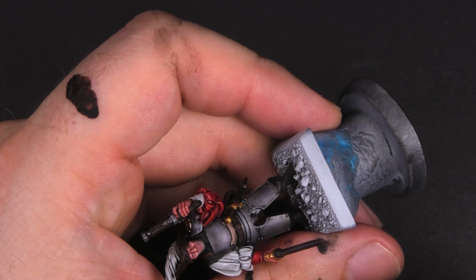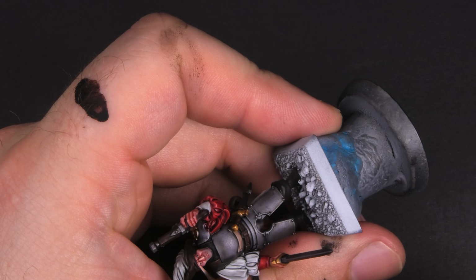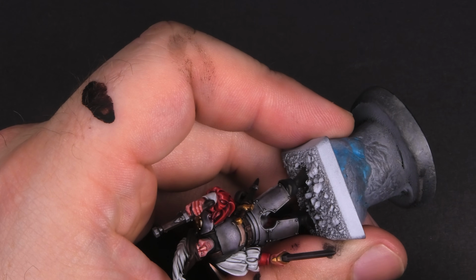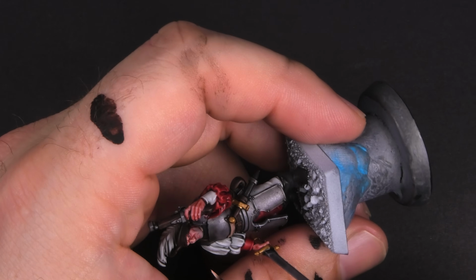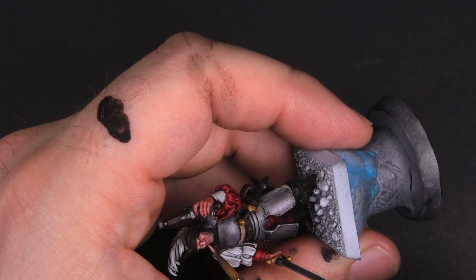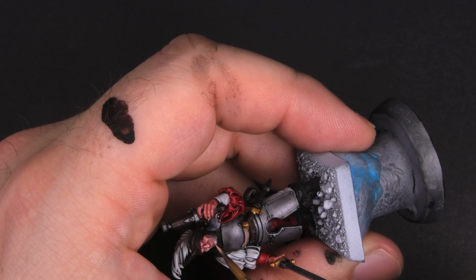Now whenever I'm doing highlights on a face, I kind of think of the face as a vertical cylinder, and anything that is closest to us on the cylinder is going to get a little bit of the highlight from the center out. So here it's going to be the nose, the brow, the top of the cheeks, the upper lip, the bottom lip, and the chin, just like that.